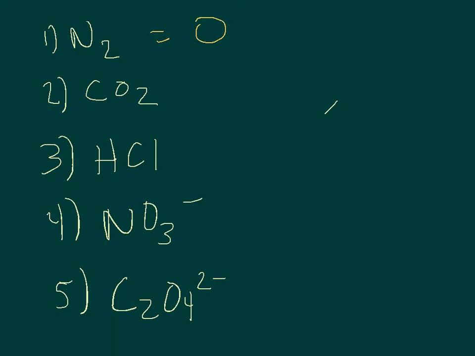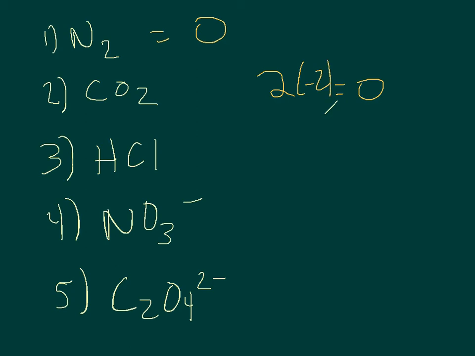Let's look at CO2. So in CO2, I know that the molecule is not charged. So I need to set this up algebraically. I know that the molecule in total has no overall charge on it. So what I'm going to do is set the whole molecule equal to a charge of 0. Great. Now, I know that oxygen always carries a -2 charge with it, unless of course it's O2 by itself. So I have two oxygens, and I'm going to write that here, and they both carry a -2 charge.